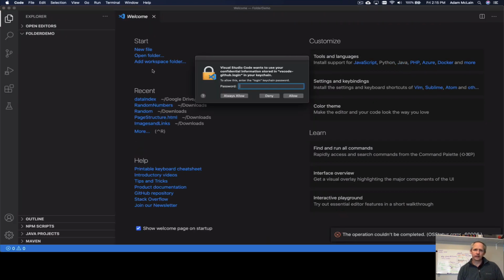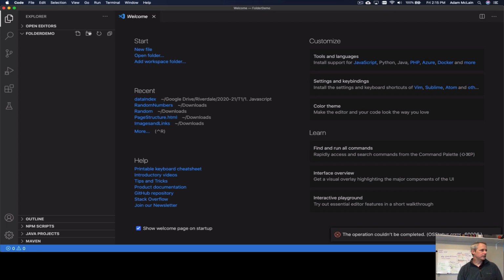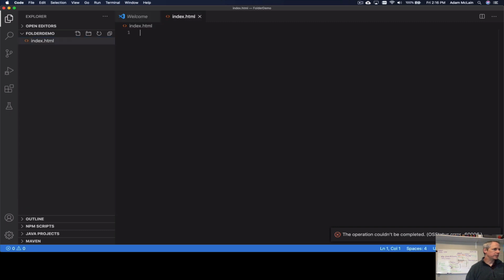It starts with nothing. So I'm going to go ahead and create a file in here called index.html, and very quickly I'm going to create the structure for it.